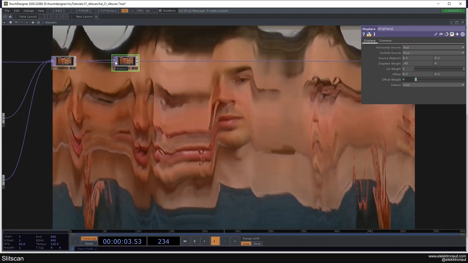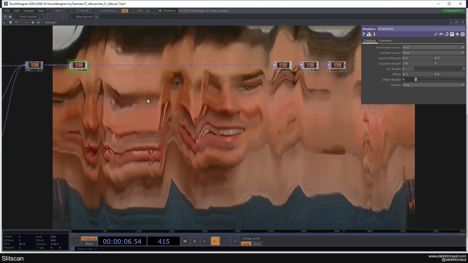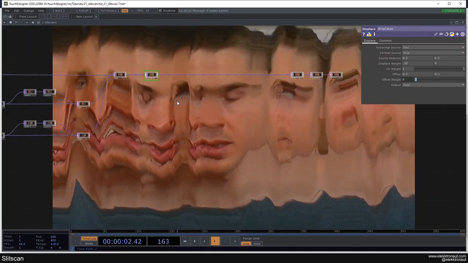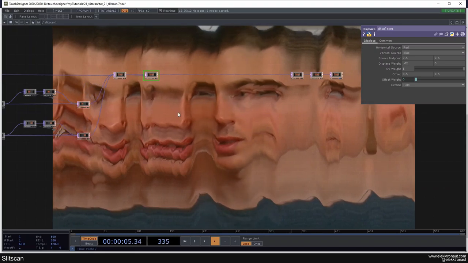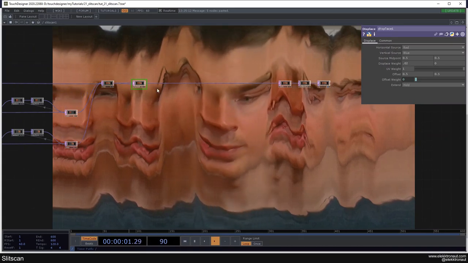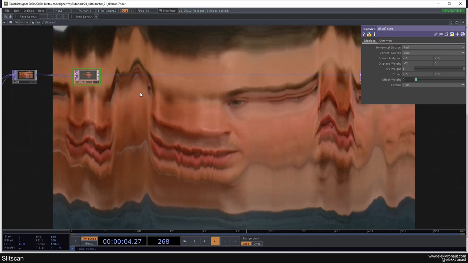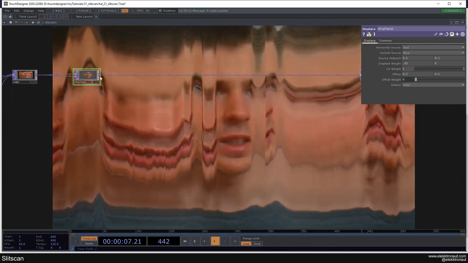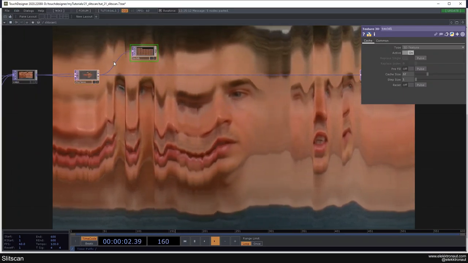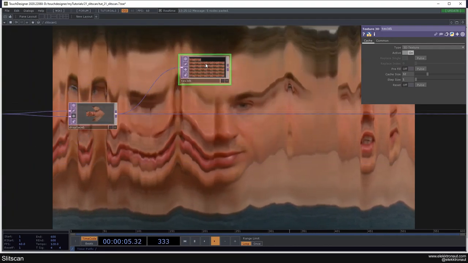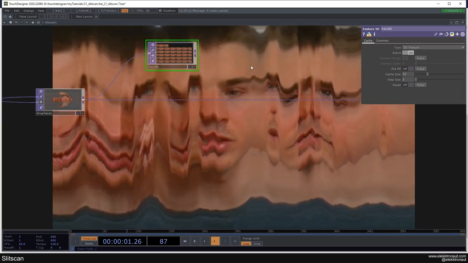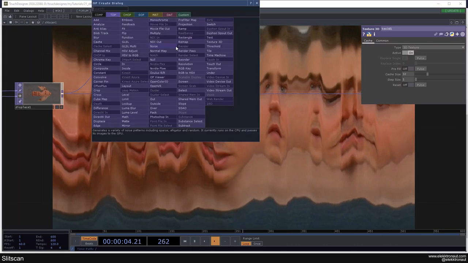Cool stuff. The other thing is working with a time machine, and it's one of the slit scan techniques that Tolch presented in his video that I linked in the description. For that I'm going to bypass the displace. We're going to need a texture 3D, so I'm going to add a texture 3D TOP in here. It just looks like this. I'm not going to change the cache or anything. Cache, still not sure how to pronounce that. And I'm going to add a time machine.